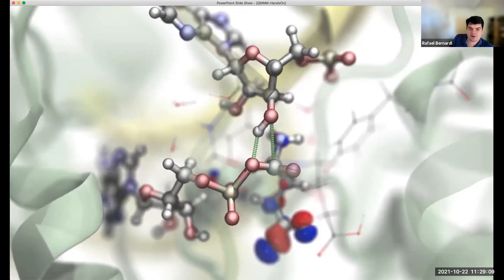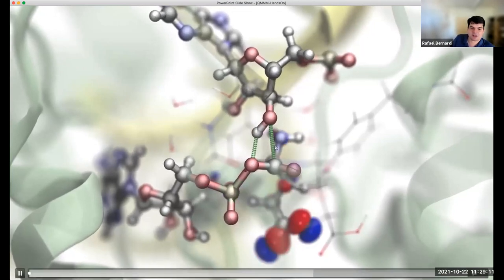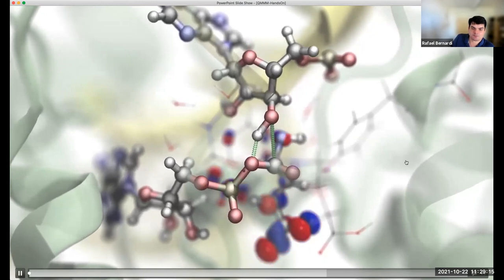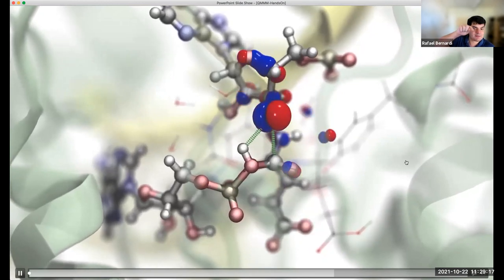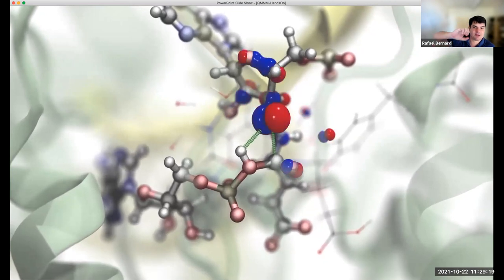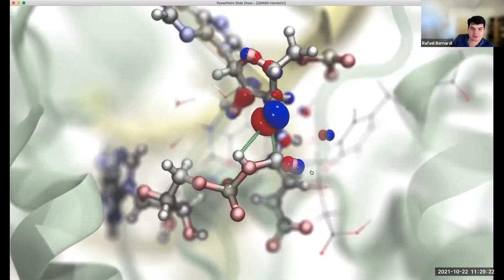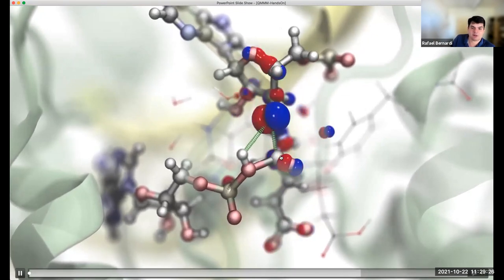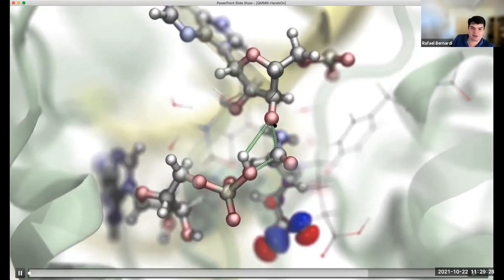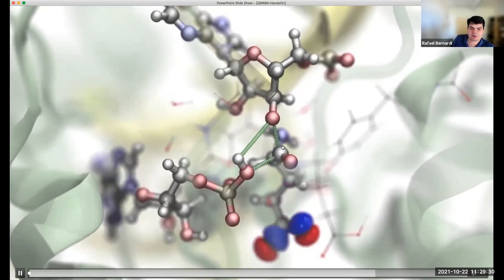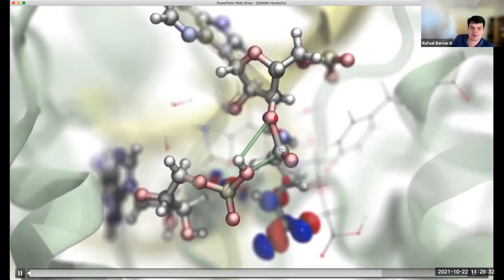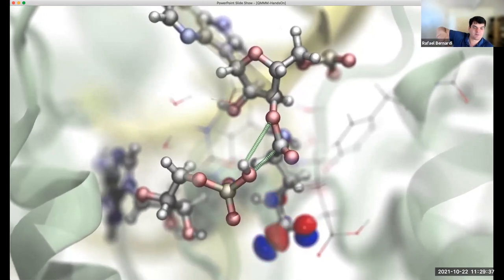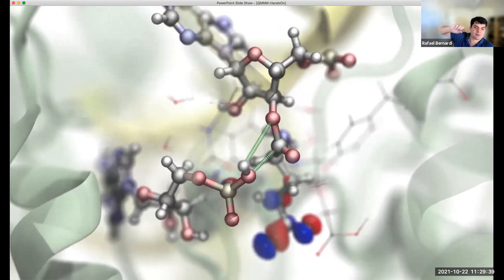So this hydrogen first is going to attack this oxygen. You're going to see the hydrogen binding to that oxygen from the AMP. That was the first small barrier. Then the second barrier is to break this bond between oxygen and the carbon and form this other bond between the glutamyl and the oxygen. See this one is going away, this one is starting to bind, and then you go down from there. That's when you stabilize the system, and that's the final part of that chemical reaction, the QM.